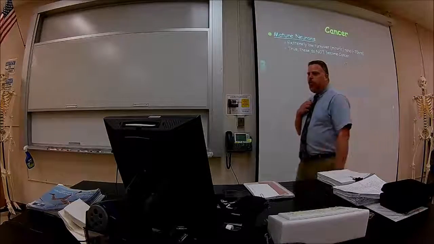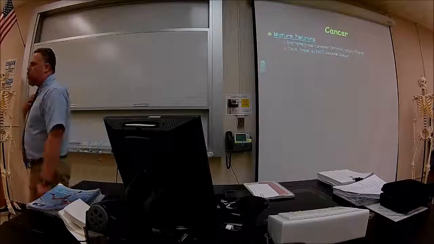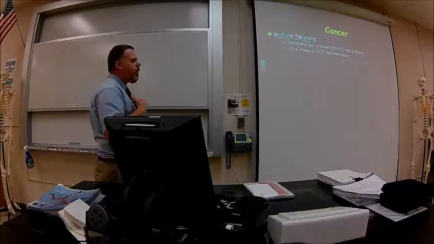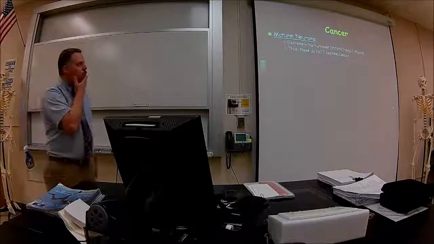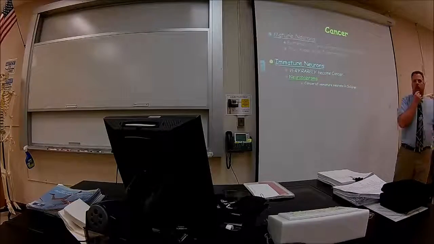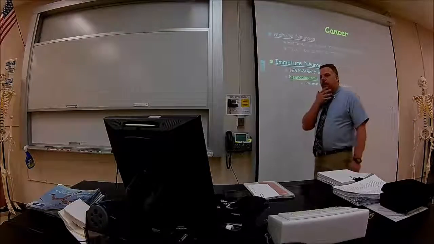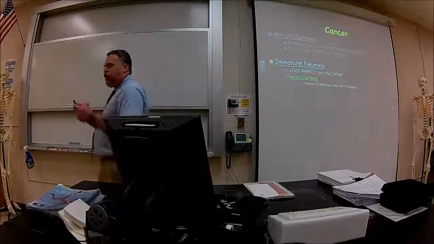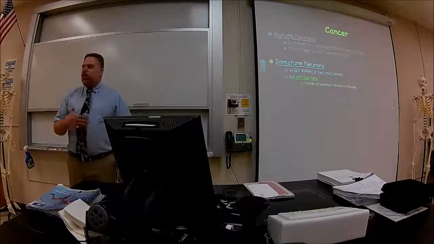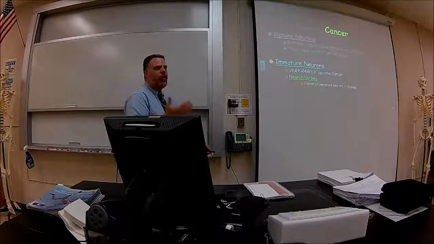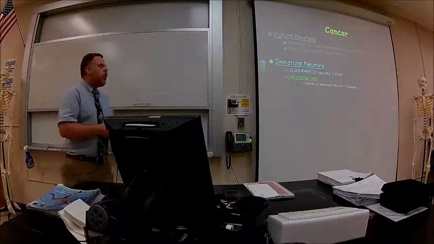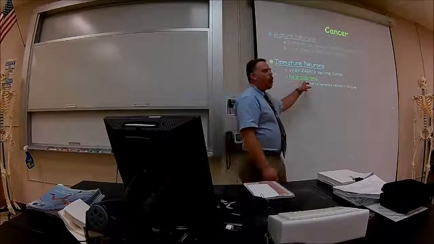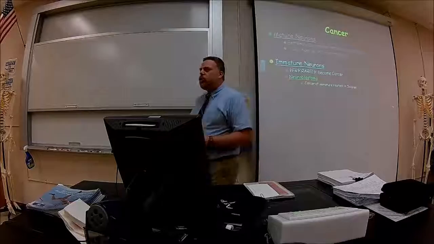All right. Cancer. Like I said, mature neurons have extremely low cell turnover. They don't go through mitosis. It may take about 70 or 80 years for one neuron to actually turn into 2 neurons. So these don't become cancers. However, there are neurons that are immature, and these would become cancers, but it's only found in children, because in children, the neurons are still dividing. They're still immature and becoming mature. It's a rare cancer called neuroblastoma. If you see the word blast in there, it's usually a cancer of children.